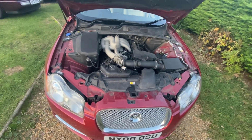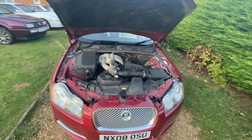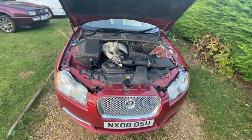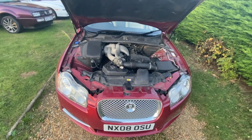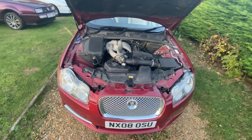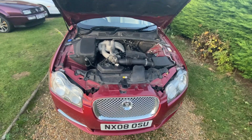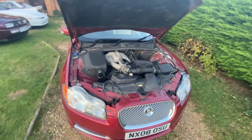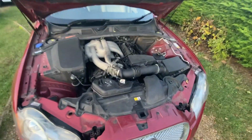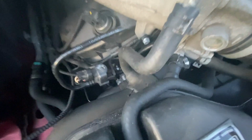Yeah, this car's done 120,000 miles, and I think that's one of the things. Ford have actually made a really good job of this engine. It's well designed, it's proven. This car's done 120,000 miles. It flew through its last MOT on emissions. The only thing that's failed on it, literally after I got it MOT'd, and I was so chuffed it flew through, was the water pump, which you might not be able to see, but he's buried all the way down here in the engine bay.